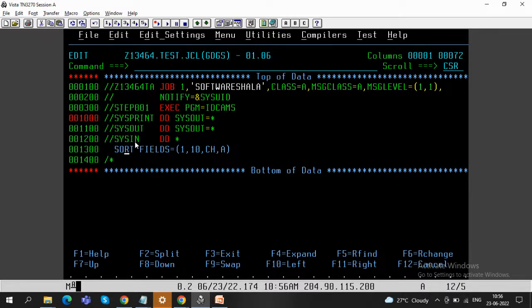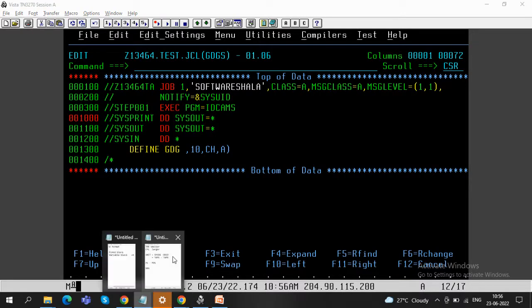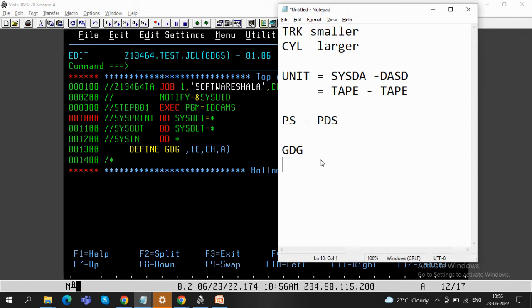In SYSIN DD *, I need to use DEFINE GDG. This is the syntax. DEFINE GDG is used to create a GDG base. Now in a GDG there are two things. One is the GDG base, and the other is the versions.